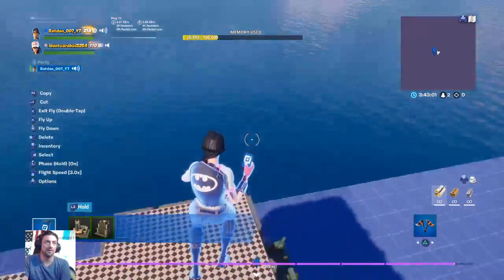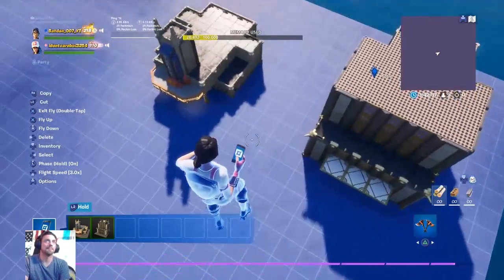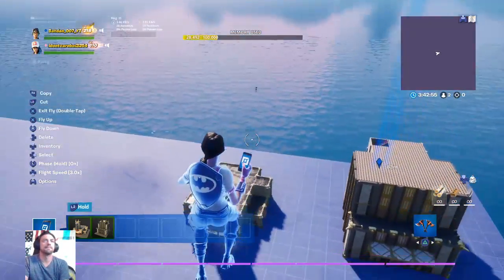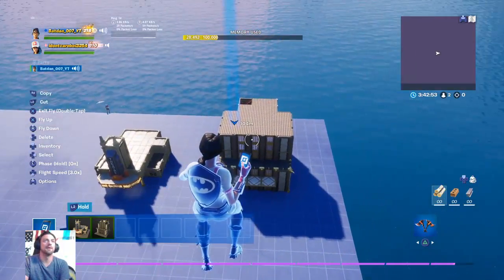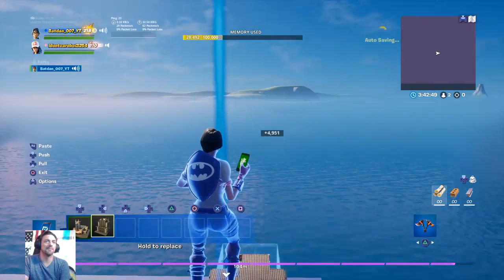Now what do you think we're going to do? Come back here, fly up here with me. Okay? I'm going to hold L2. I'm going to press right.